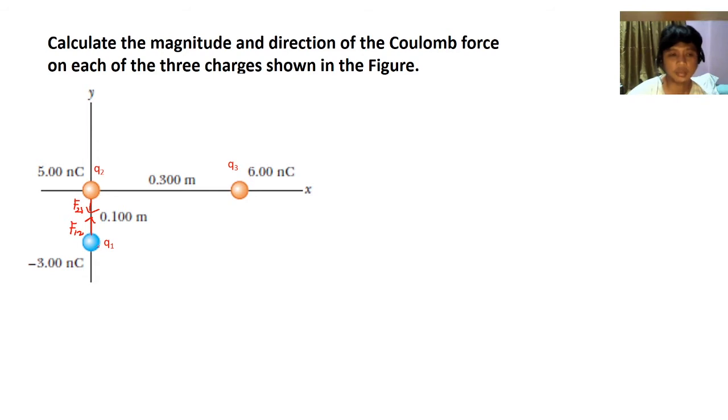Now we know that Q1 is attracted to Q2, but it is also attracted to Q3, I think at a lesser force because Q3 is far away. But we indicate that attraction with two force vectors, F13 and F31. But we're not really interested in F31, we're interested only in F13 because we're focusing on getting the net force on Q1. So you can see now there are two forces acting on Q1. We have F12 and F13.